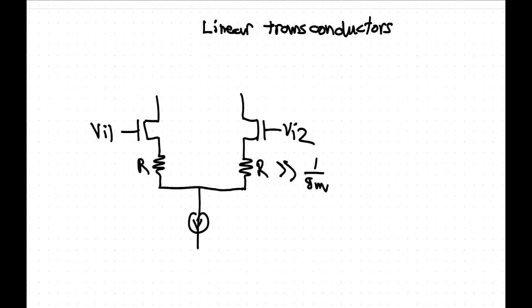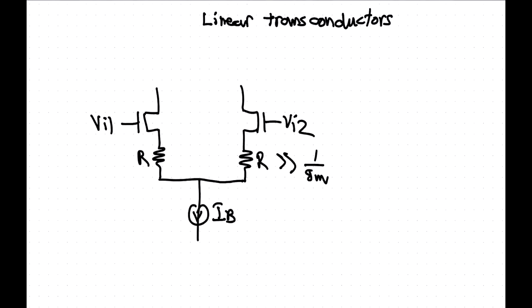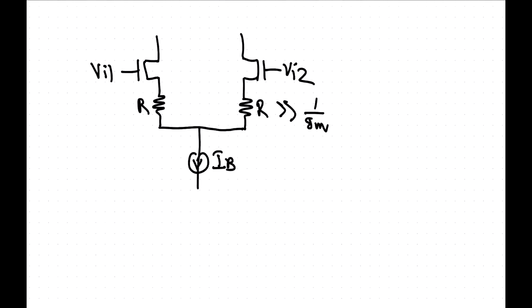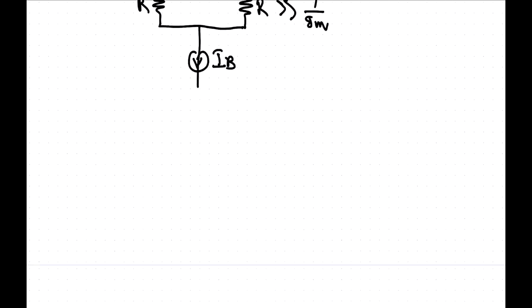Now, if you look at that, there's a common way that you change the bias here. If you make this resistor large, then you get a large voltage drop across it in normal operation, and that's just eating up your power supply voltage for no reason. So typically what you do is split the bias current, because we don't actually need DC current in these resistors, we just need it in the transistors. So you can route them around so the current flows.